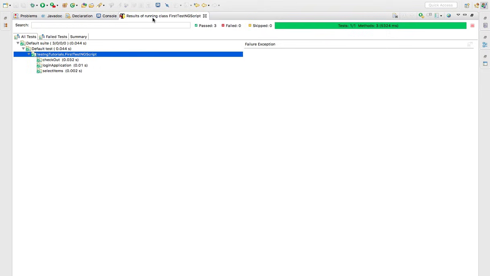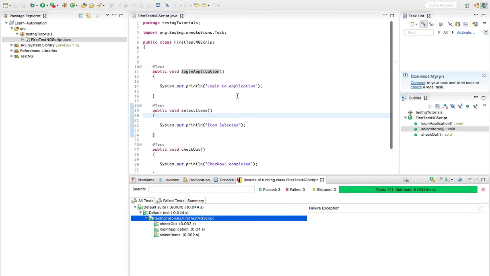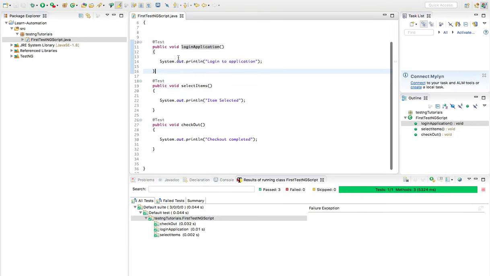Right, so now we have 3 test cases, all running individually, but we have seen they run in a different order. If I have to give a specific sequence, I can add priority here, priority equal to 1. Lower priority values get executed first.